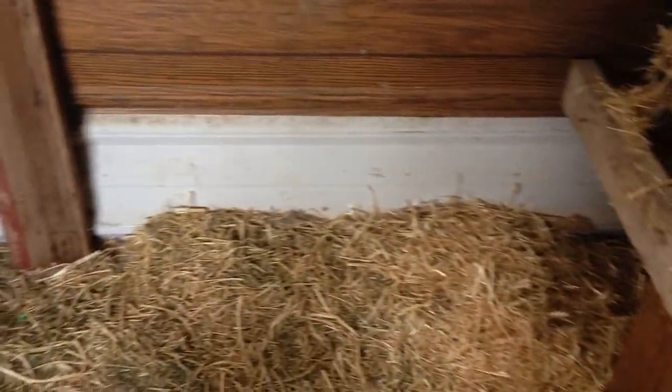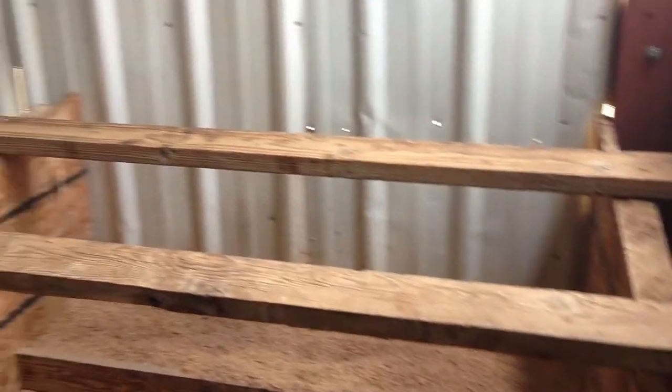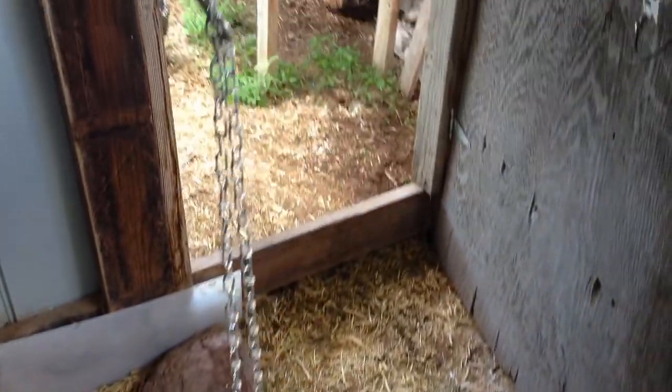And it's the same thing I've done right here in their run behind me — it's really hard to see because of the light. This space is loaded with straw, hay, sawdust, shredded paper — all sorts of carbon, really deep. Everything with our chickens is about building soil — creating a system that captures their manure, embeds it in carbon, stores it until we're ready to compost it, and uses it to generate fertility throughout the farm or homestead.